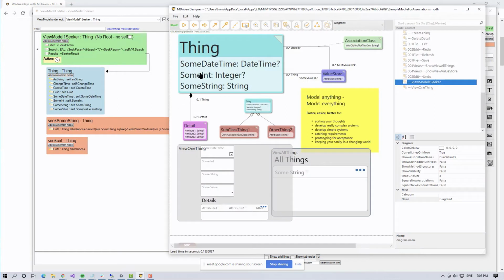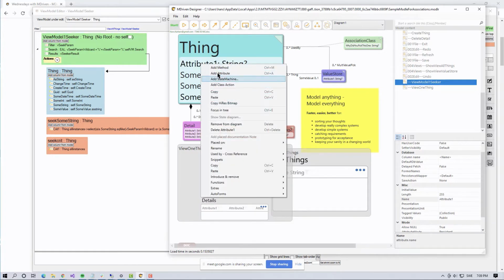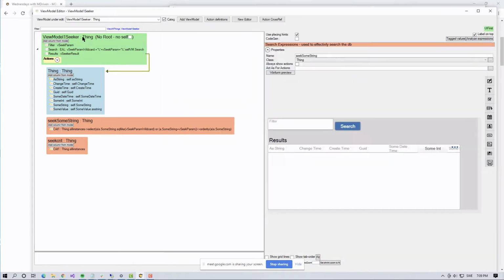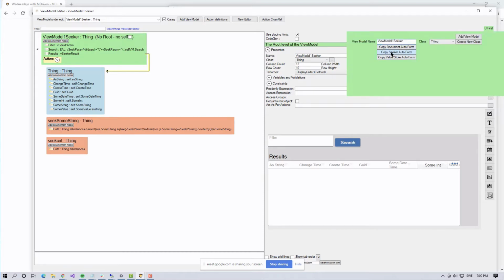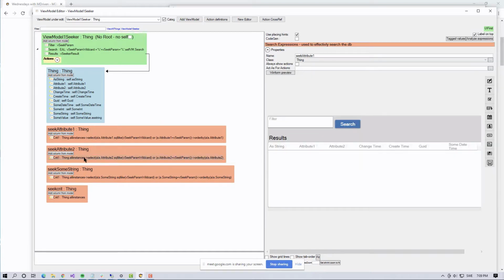Yeah, good. So maybe we should add a few more easily searchable strings to show how it would behave. So if we have 2 or 3 searchable strings here, this UI first will pick all the strings to help you search for those. You can of course search for anything, it doesn't need to be strings, but strings are easily searchable and often used in search. So if I now press copy seeker out to form again, it will redo this process. Now it found that I had a couple more strings, and what happened was that it added more search expressions. So why do we have multiple search expressions?